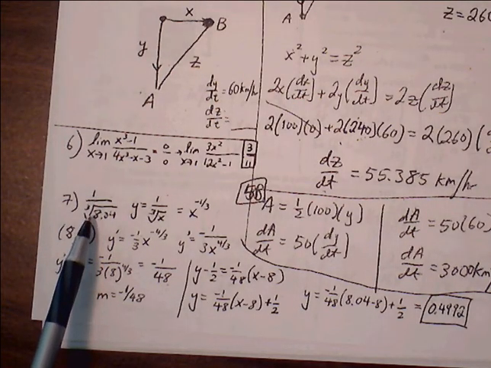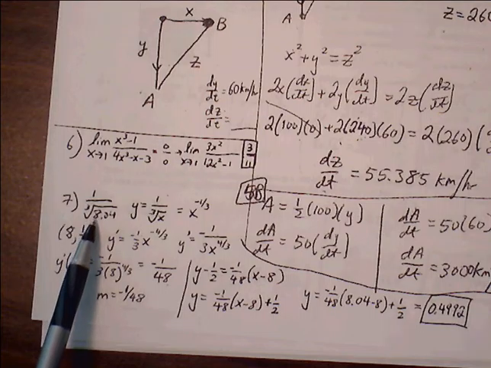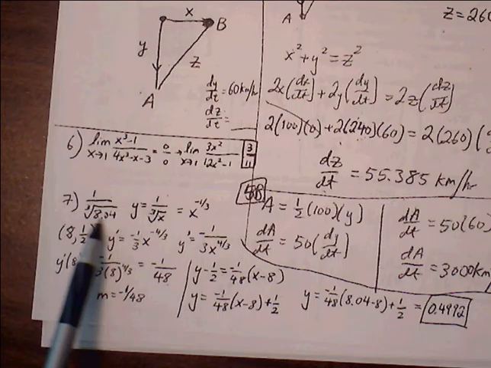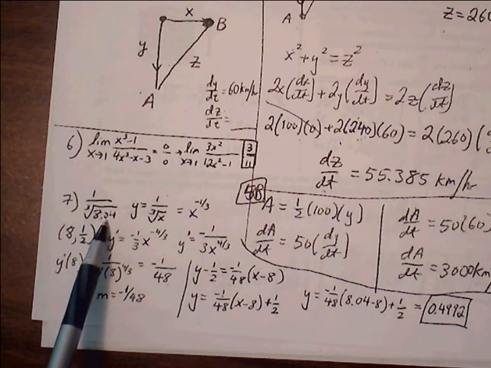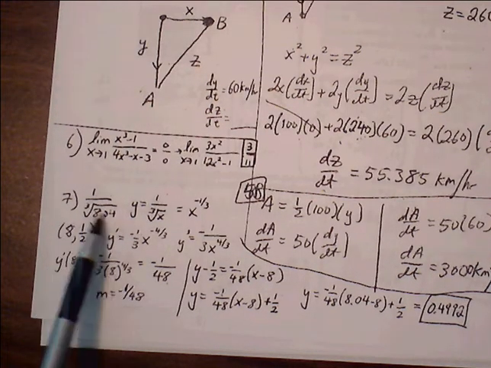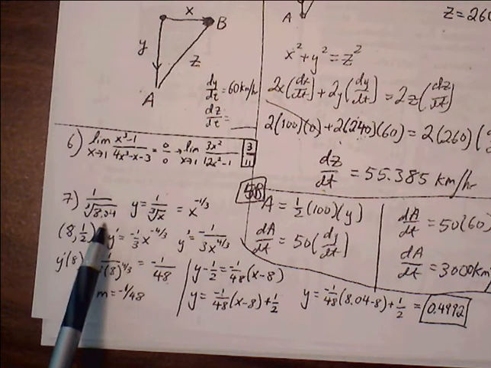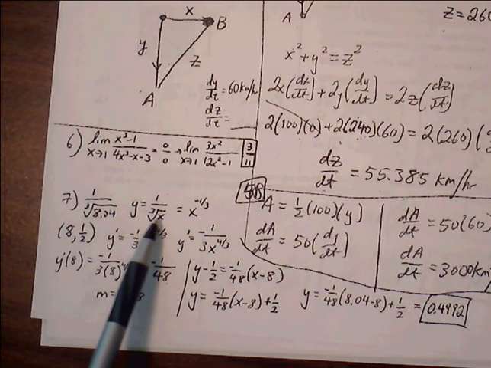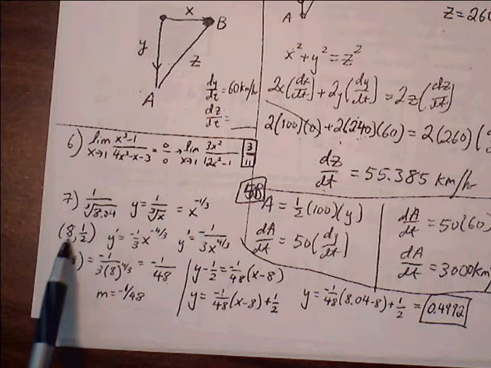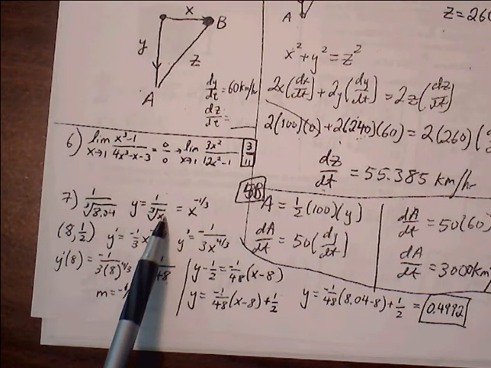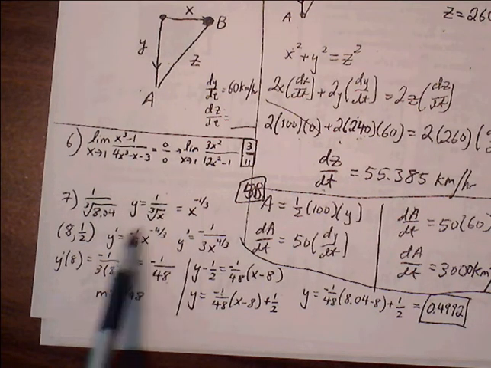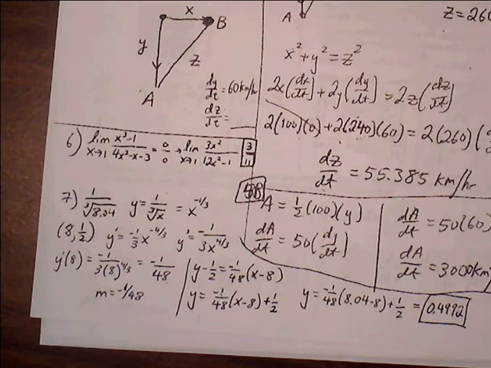For the ordered pair, we're going to choose the closest whole number to the numeric value that we see. The closest whole number to 8.04 is going to be 8. If I just replace 8.04 with x, this is going to be the equation we're going to work with. So if I replace x with 8, the cube root of 8 is going to be 2. 1 over 2 will be 1/2. So that's the ordered pair.